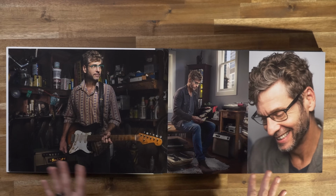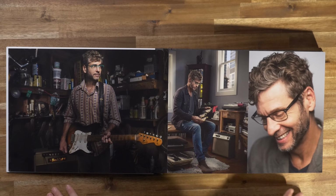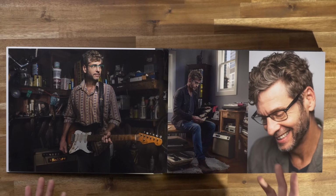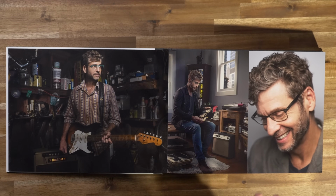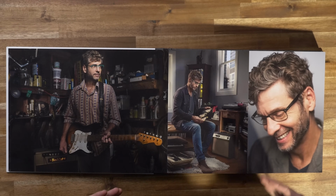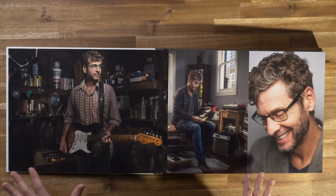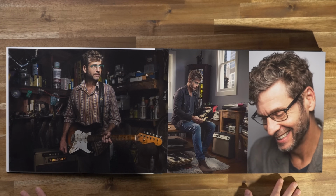Now, this next little series is one of the spreads where I feature one person throughout 3 images. Normally I would recommend not having the same model or subject in your book over and over again. But in this case, this tells a story. This is my buddy Keith, who's an amazing guitar player. He's also an incredible photographer and videographer. He does a lot of really artistic stuff.